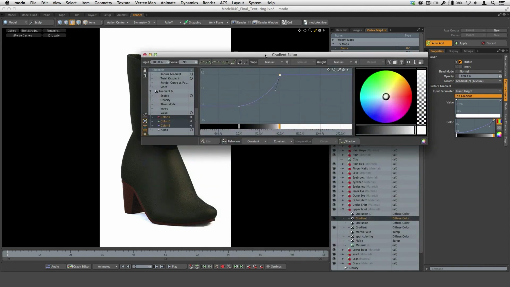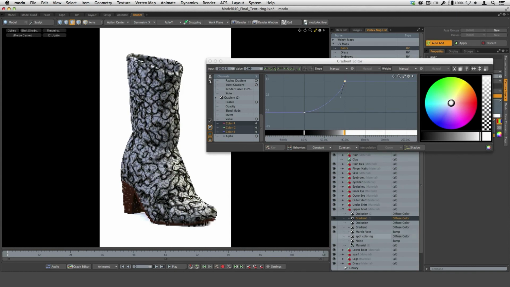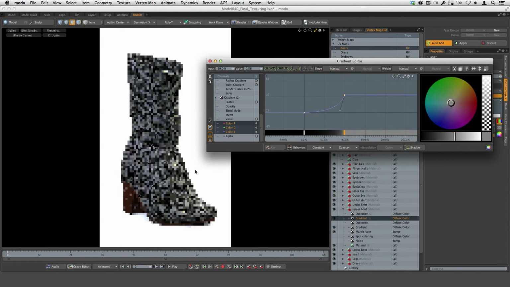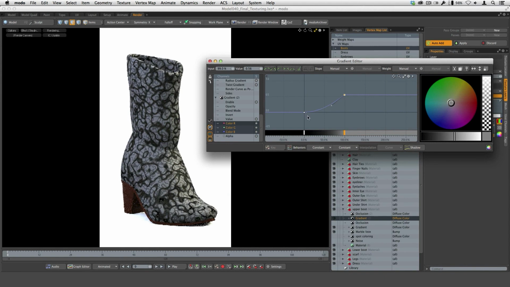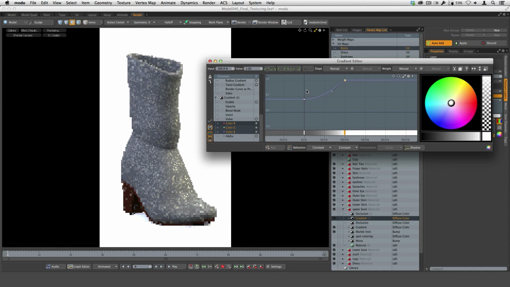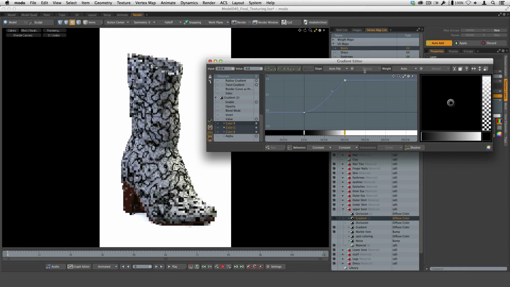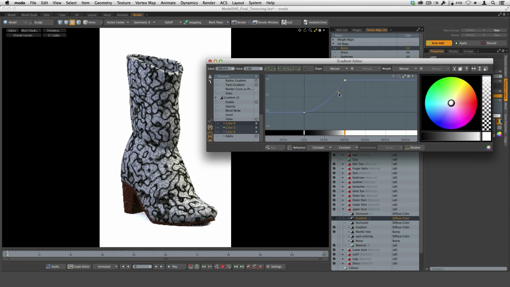We need to bring our marble vein back so we can actually see what it is that we're adjusting to. If we bring this down, you can see it's going to adjust the amount of value that we have in this gradient. We could bring this up too if we wanted to have a little bit less. Let's just adjust this a little bit more. If we wanted a lighter low value, we can also adjust this too. Okay, but I want to keep that pretty low, and I want to keep that pretty high, and then just put this curve in here, and that just sort of modulates between the white and the black. We need both of these on.